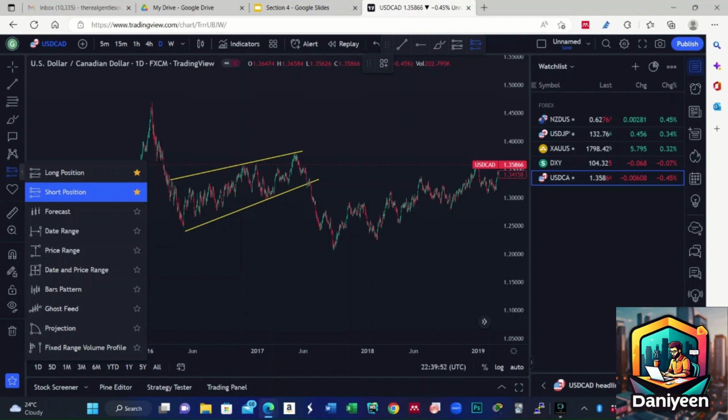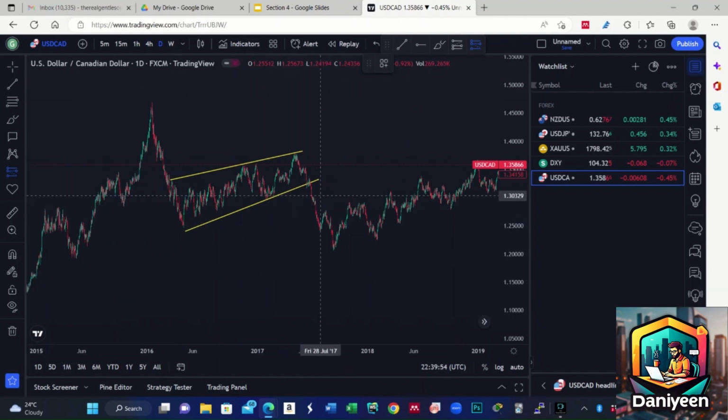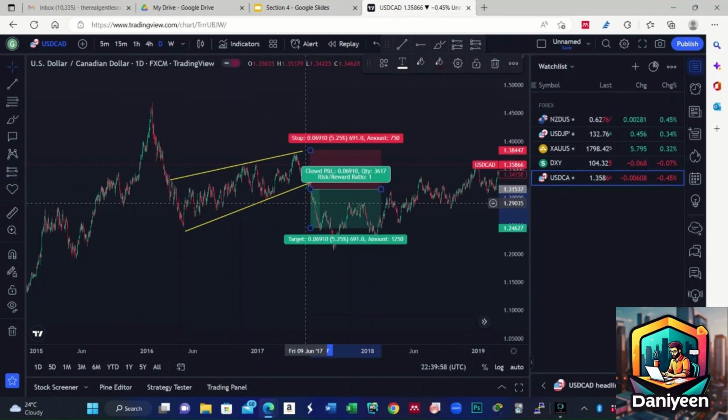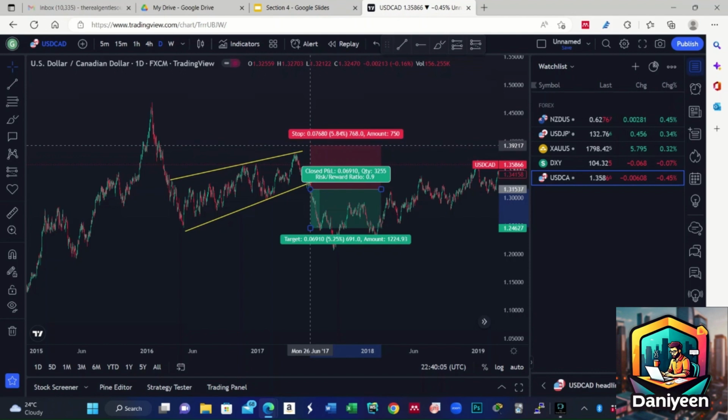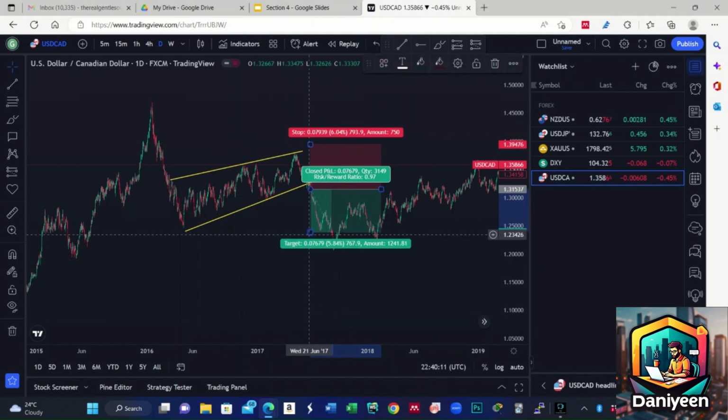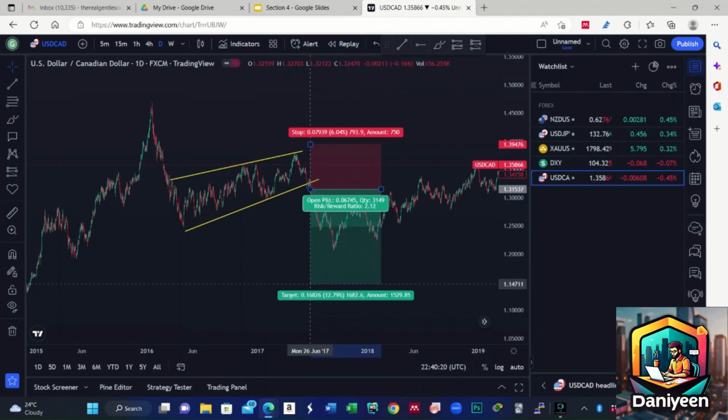If you want to sell, then you are going to use these two. Then you can place it just under this correction, and then the stop loss will be just above it. It means it is protected. So then your take profit will be like this. So this region is your stop loss, and this region is your take profit. You can extend it for as long as you want, depending on what you are looking for.